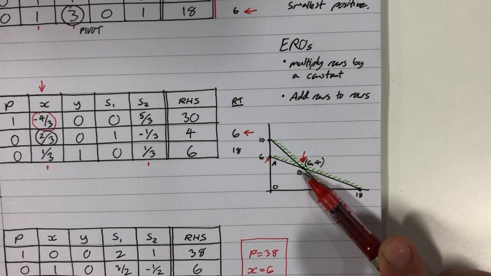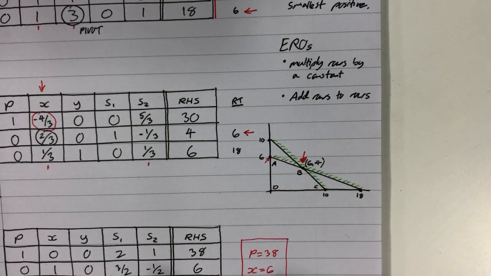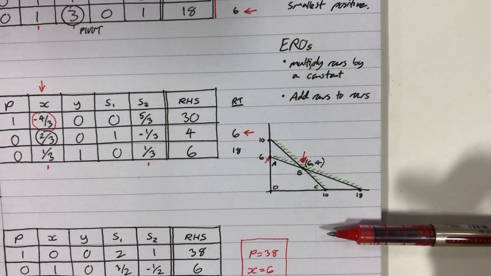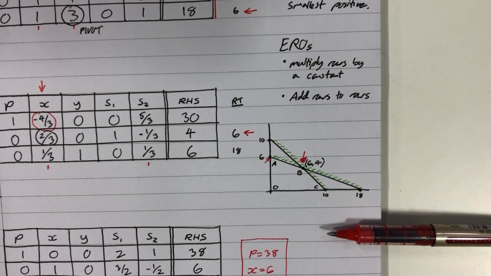It's not always the case that the slacks will be 0 at the end. Okay, sometimes there will be slacks, particularly if you have more constraints than you do dimensions to the problem. I will do a couple more examples for Simplex, just because there is a lot going on in Simplex, and I'm aware that it's very easy to make mistakes. So we'll do a couple more examples, and then I'll also do two-stage as well.